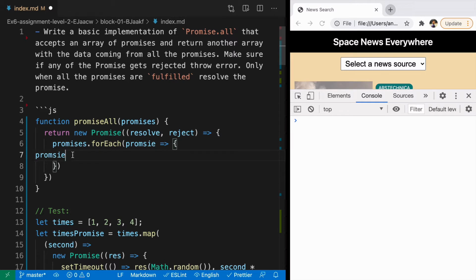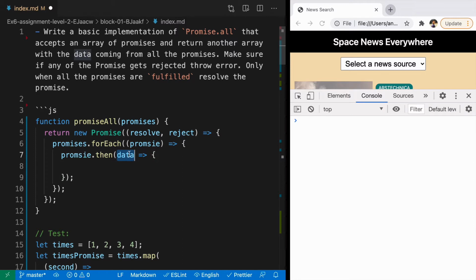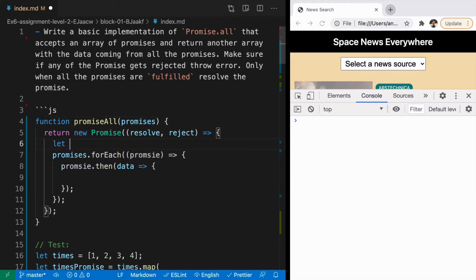So here we have promise and we can say dot then, because using dot then, we can understand that the promise is resolved, right? So we can say when this promise is resolved, I will get access to data, and what I'm going to do with that data is to put this data into an array, because at last we have to return that array. So we can create that array here. We'll say final is an empty array, and here we can say final.push data. So we have pushed the data that we got in dot then. So this is the case when promise gets resolved.